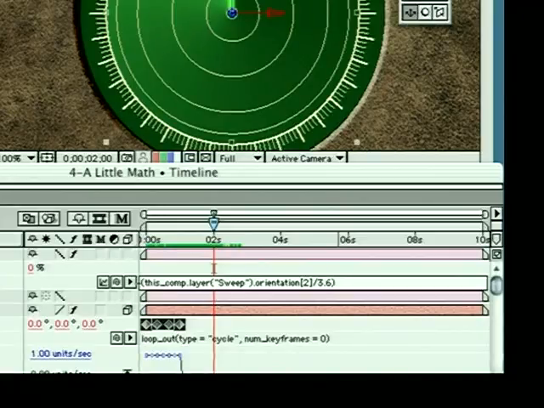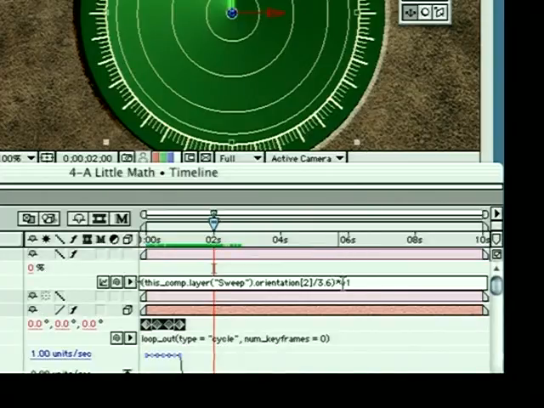I want to multiply these values by -1. So anytime you multiply by -1, you're inverting values. So now 1 equals -1, 10 equals -10, 100 equals -100. That's still not going to solve our problem here, though, because we don't want to generate an animation that goes from 0 to -100. What we want to do is generate an animation that goes from 100 to 0.